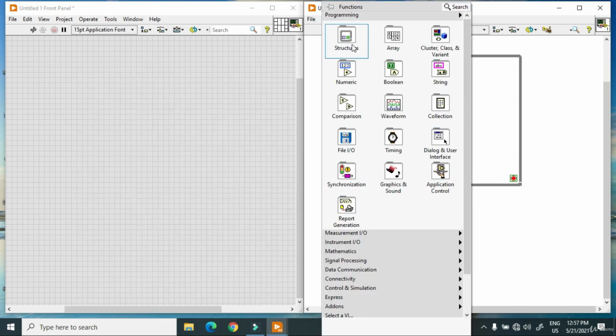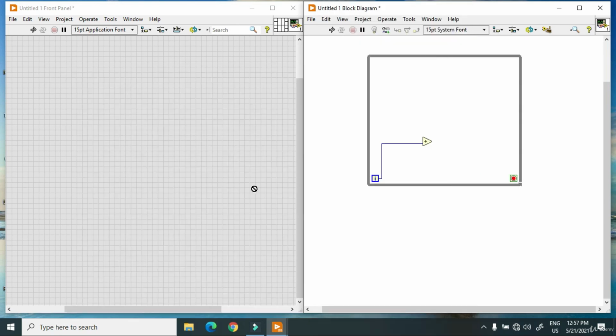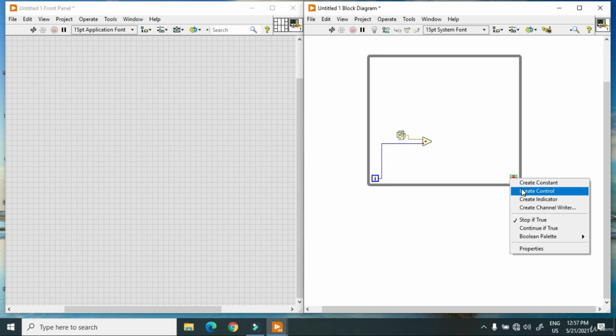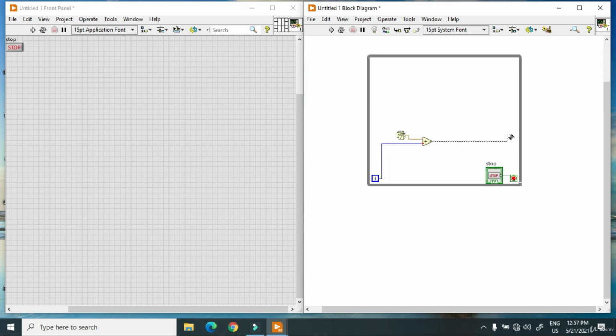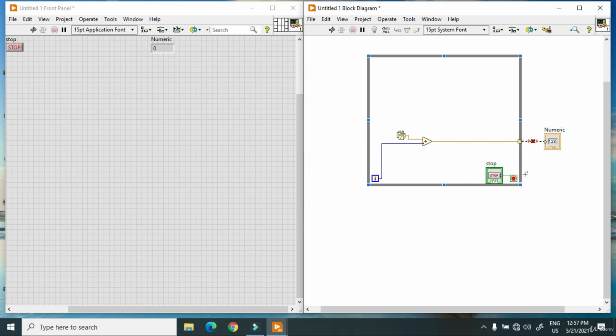I put the random number in the numerics, and when I create a control, it will generate values. In the case of the while loop, it is default at last value. As you see, you can convert it to index mode also, like this. So in this case, over here we have an array.